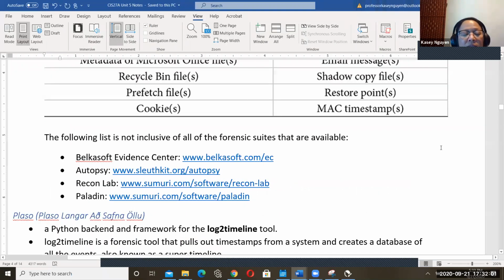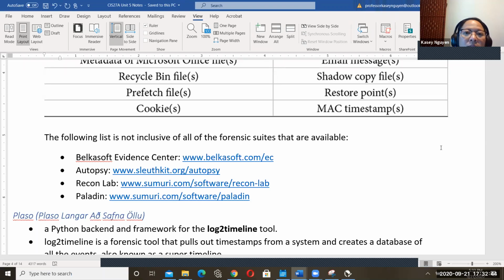Additionally, this might be a little bit of a repeat from the last couple of weeks, but these are some of the tools or suites that you would often see used to build a timeline. And later on, we'll talk about other types of tools as well. So Autopsy has it, Paladin I know has it, Recon Lab also has it. With Autopsy, you would see this with Sleuth Kit. If you experiment with Kali, you've probably seen some of the forensic tools from Kali as well.